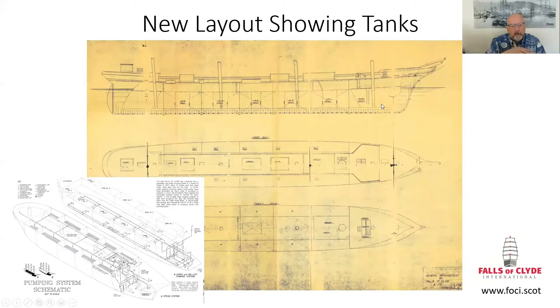The layout change meant that instead of being an open bulk carrier with a large tween deck and lower deck, they fitted tanks down each side of the ship. Laterally there were five large tanks, approximately 30 feet by 10 each. This included the whole infrastructure of pumps and heating systems so the oil could be heated to make it flow easier for offloading and loading. Various changes were made to deck cabins; the crew used to sleep in the bow but now had a deck house — a touch of luxury.